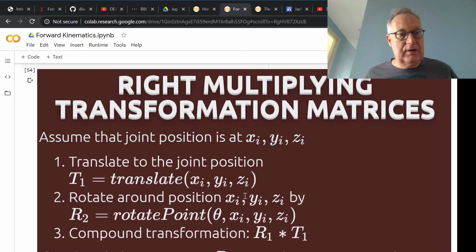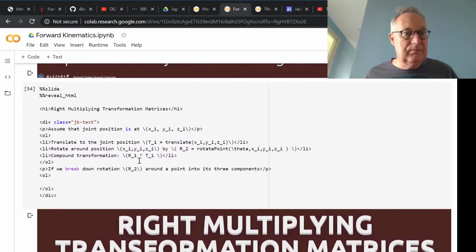Right? First translation, then rotation, left multiply, the usual way, the correct way.